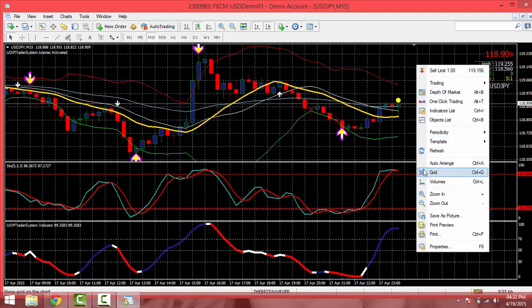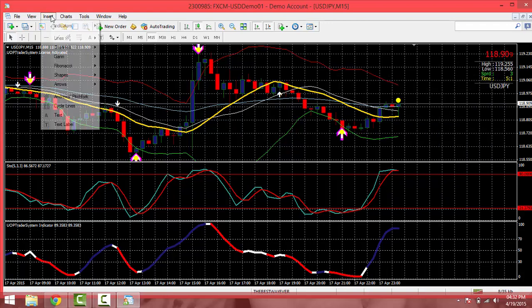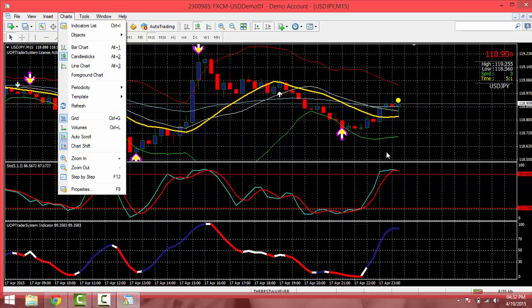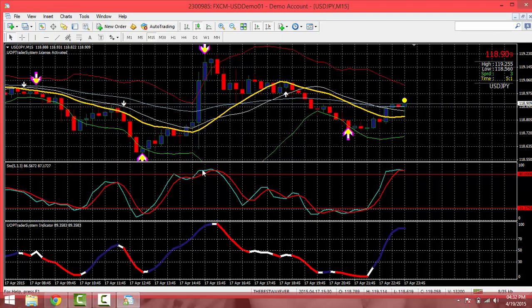You could just right click, you could add grid right here, or you could go to insert and hit charts. You can hit grid and add it to your grid, because you want to perfectly match up and down. And then click your horizontal line right here, and put your 80 mark, your 20 mark. You don't have to, you still have it, but I like to keep this because it's nice and red and it keeps my eyes open, so I make good trades. So as long as you do it just right on the same marks, oversold, overbought, signal matches, jump in right when you see the color you need, you're going to be fine.